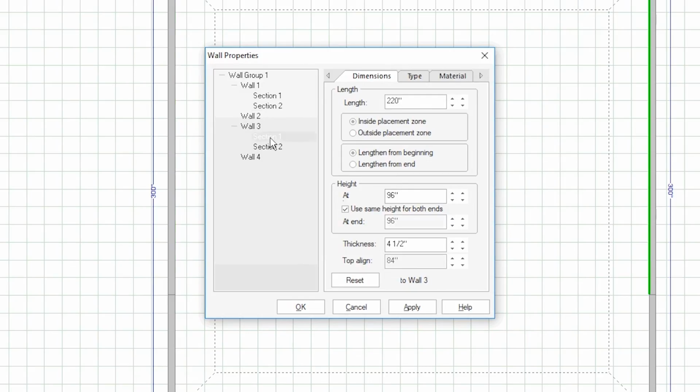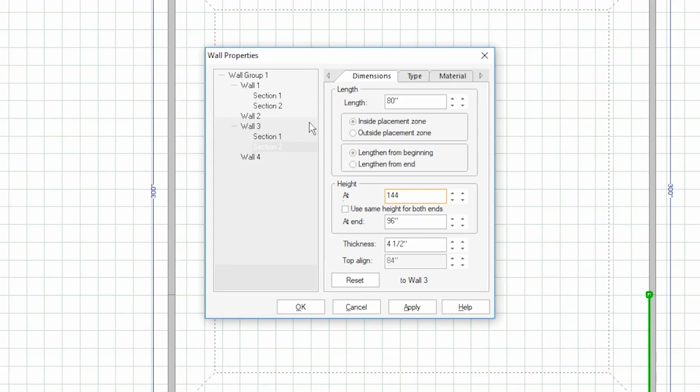Now I need to do the same exact thing on the opposite side of the room. So I'm going to go over to section one, turn the check mark off. I'm going to say it's 144, but it slopes down to 96. Then I can go to section two, turn the check mark off. You see a little pattern here. Turn the check mark off. That gives you the ability to do it. I'll say it's 144 to 96.